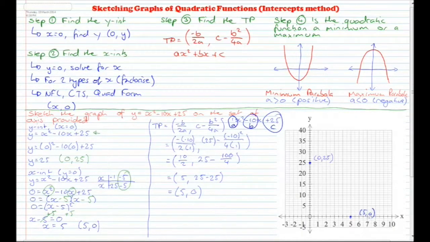Excellent. Now all we need to do is decide whether it's a minimum parabola or a maximum parabola. Let's have a look at our equation again. We've got y equals x squared minus 10x plus 25. Is the number out the front of the x squared positive or negative? Well, it's positive 1. Therefore, we've once again got a minimum parabola, because our a value is greater than 0. Now we're literally just going to join the dots. It's going to come up here like this, going through the point (0, 25). And then it's going to be reflected on the same side, doing exactly the same thing over here. Of course, we add little arrows here to show what's going on, and we write out the equation of the line: y is equal to x squared minus 10x plus 25.